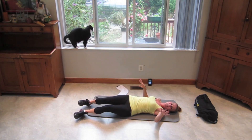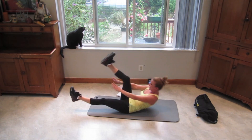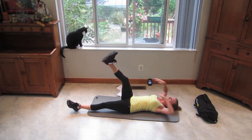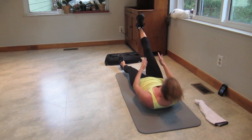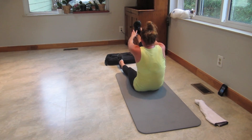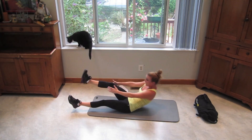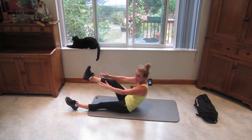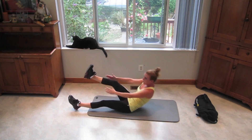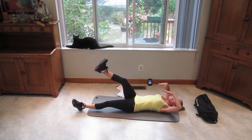Same thing, other side — and then the first round is done. Get ready, let's go. Exhale on your way up, come on, you can do this. Let's say you don't have another ten minutes — that's fine, just plan an extra ten minutes before you go to bed. Try to get two rounds in today, whether they're two rounds in a row or not, just to challenge your abs a little bit more. Exhale up.